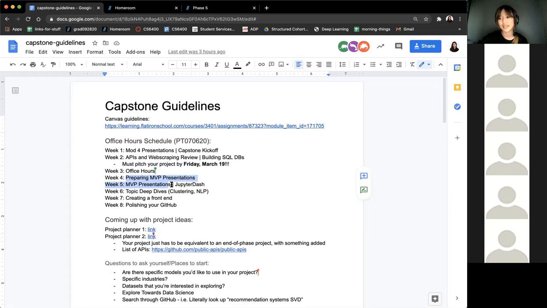Or let's say you are doing a very, very complicated image classification project where you're trying out a lot of new architectures. With image classification, it is a lot harder to source your own data. And depending on how advanced your neural network is, you may not have to find your own data. So it is a little bit flexible, but if you feel like you're in kind of a gray area, talk to me about it and I can confirm that. So machine learning, you have to get your own data.